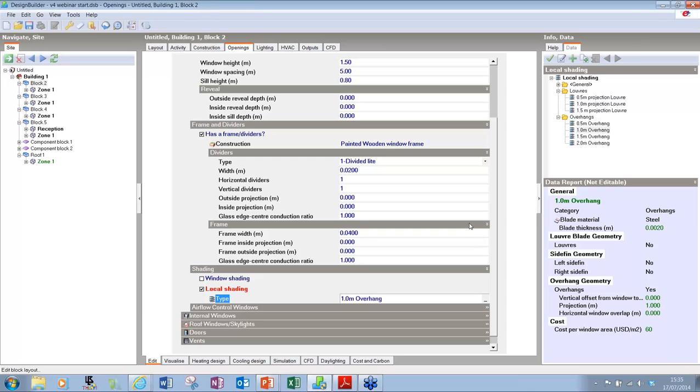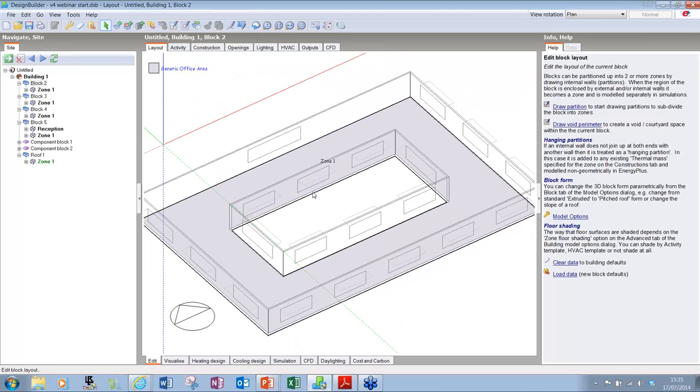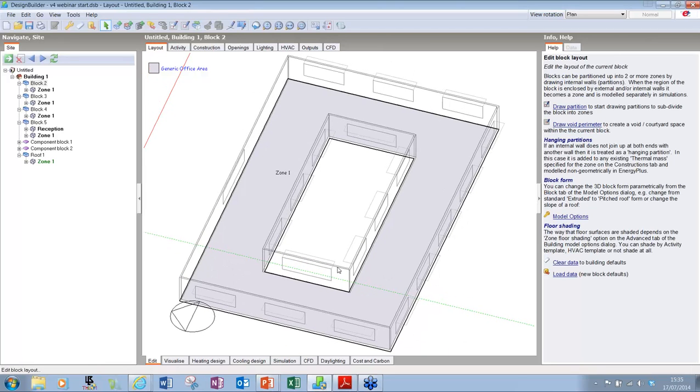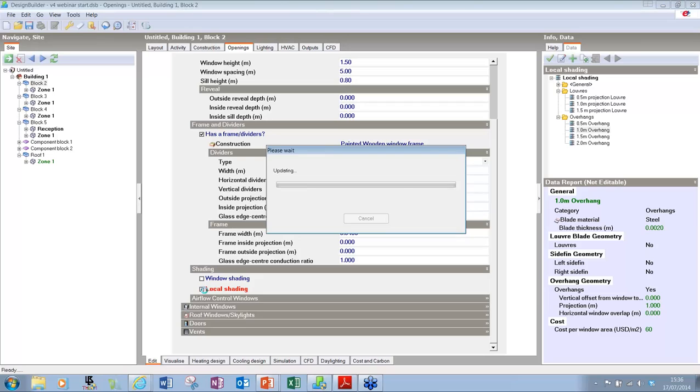You can see that we provide a library with different combinations of louvers and overhangs, and as always, you can create and load your own library data. On the Layout tab, you can see the representation here of the overhangs that we've just added to that block only. Back on the Openings tab, I'll just switch off the local shading.